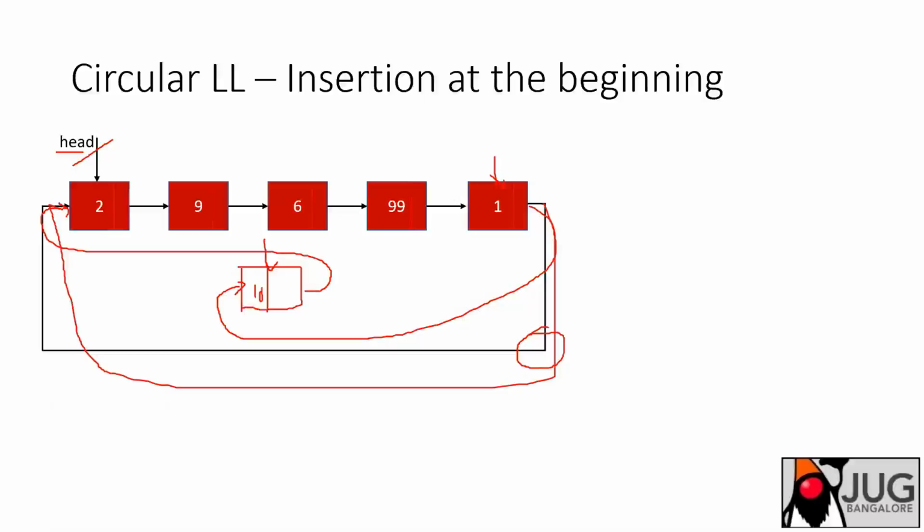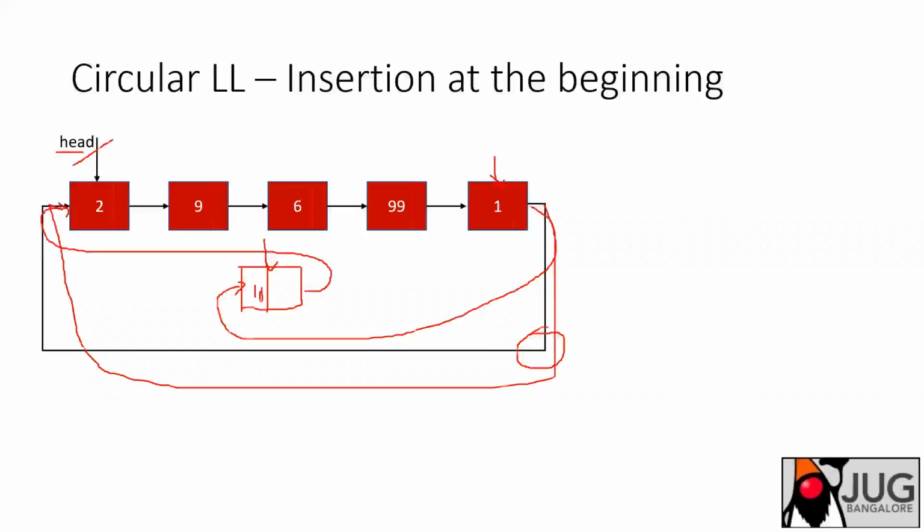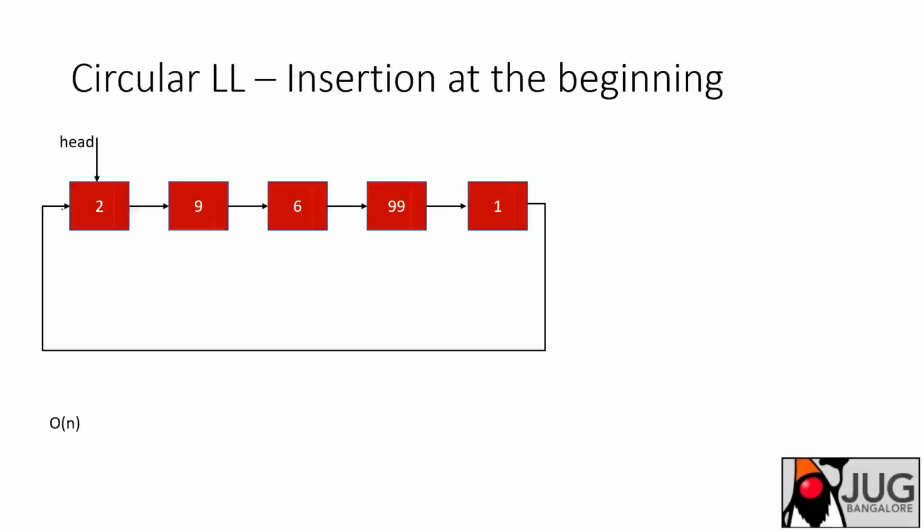Why can't we approach the same thing by copying instead of traversing, like we did? Yeah, you can still do that. Both will take big O of n operations, because even copying, you need to copy all the elements till you reach the last element. No, what I'm saying is I will only copy the head node into the new node. The 2 will be copied into the new node, the new value 10 will be put into the head node, and then I will just set head.next equal to the new temp.